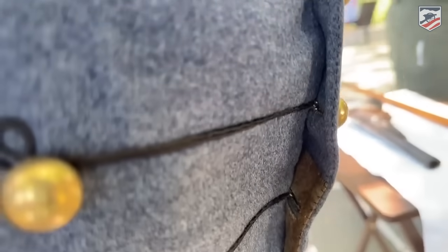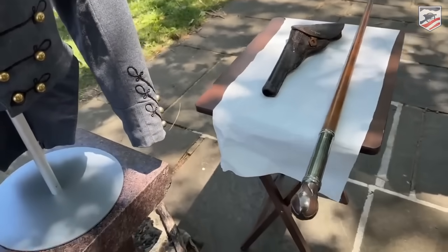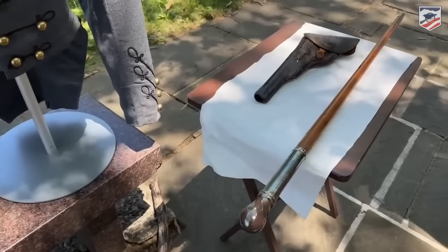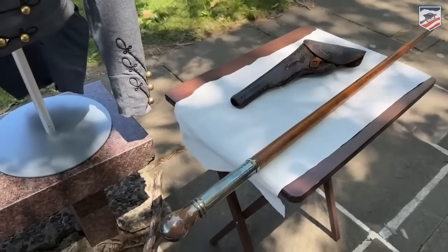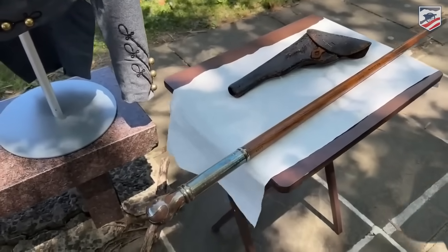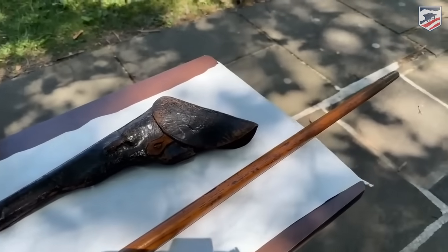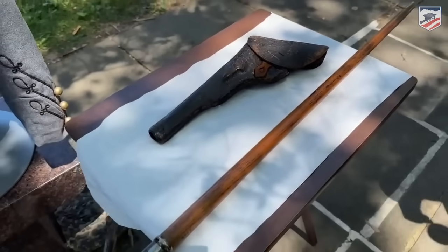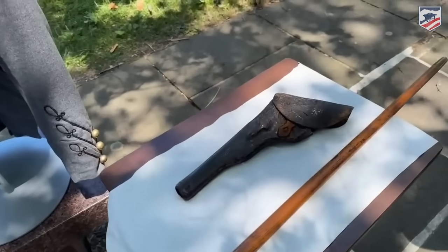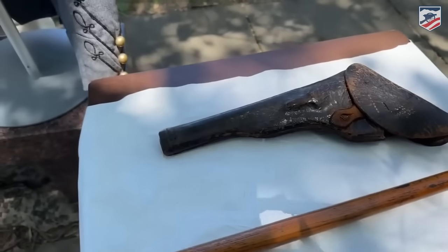These items at the West Point Museum form a triangle — we've got the place, we've got the accounts, but then you've got the stuff. Why is it important to interact with and engage with something, especially the holster coming back probably for the first time since the Civil War? It forms a tangible connection to the battle — you've got that memory, that tangible connection, and it personalizes not just the battle but the history. Rather than 'several thousand troops making a mile-long charge,' it becomes Lieutenant Tully McCray and his battery repulsing thousands of Tennesseans.